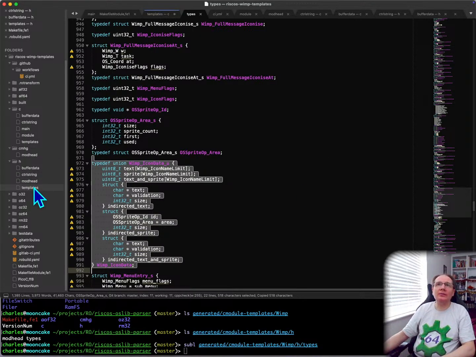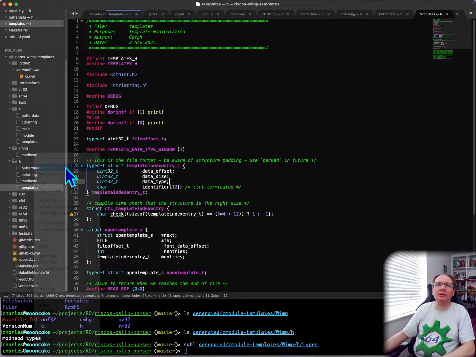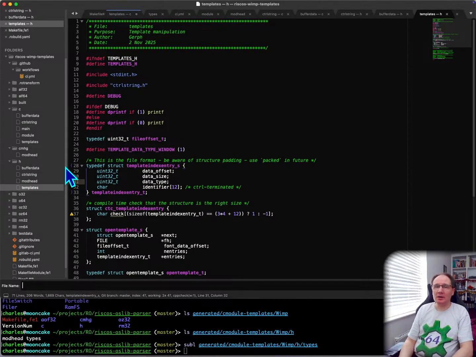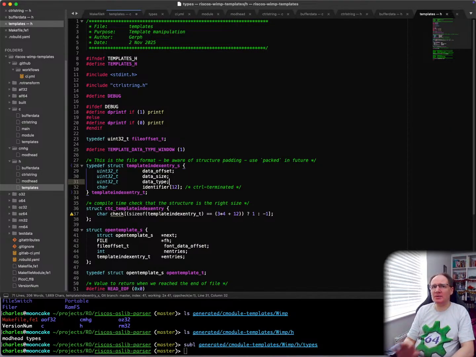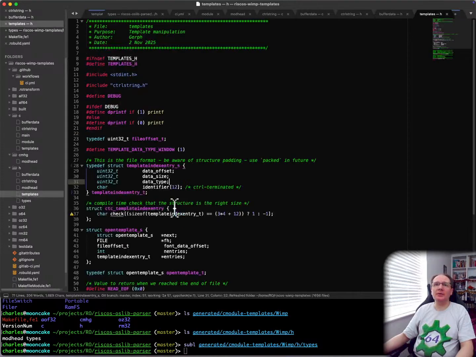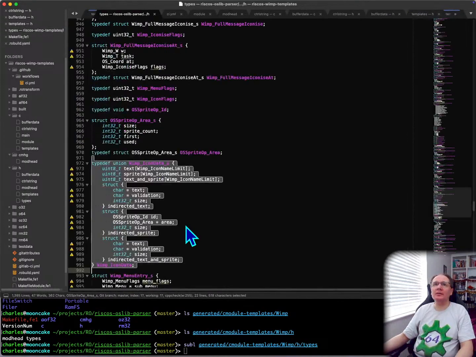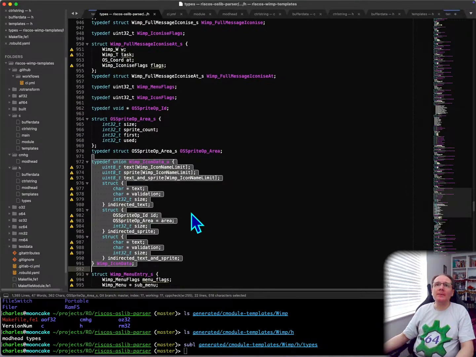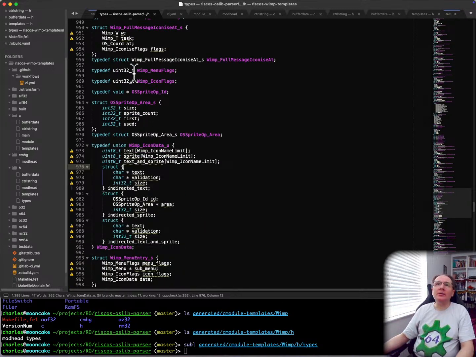Create a file in here called types. Yeah, we'll just call it types because then it matches up with the other one. So there we go. We've got that, not that file, this file. We've also got, oh, is it using the icon flags?